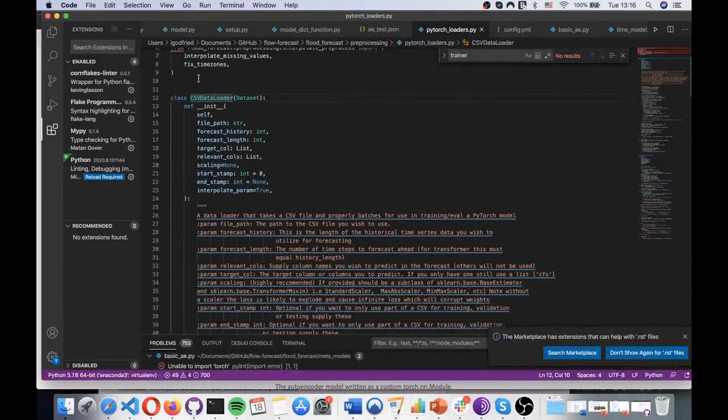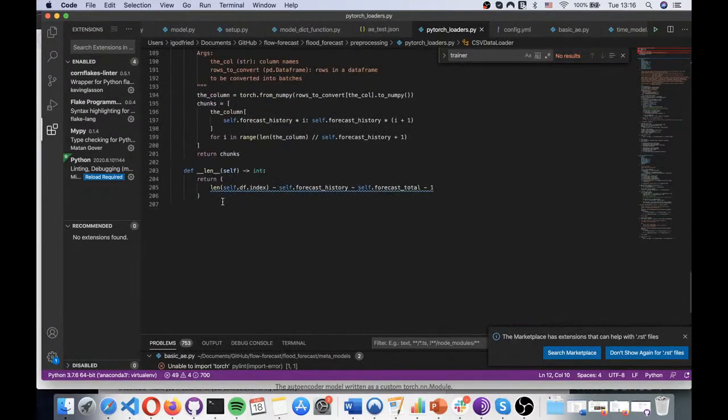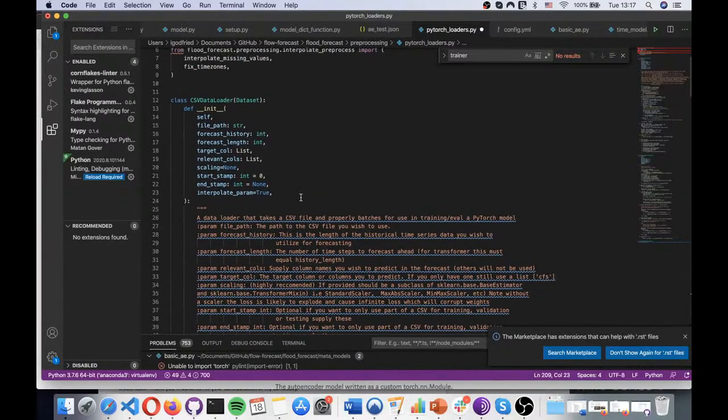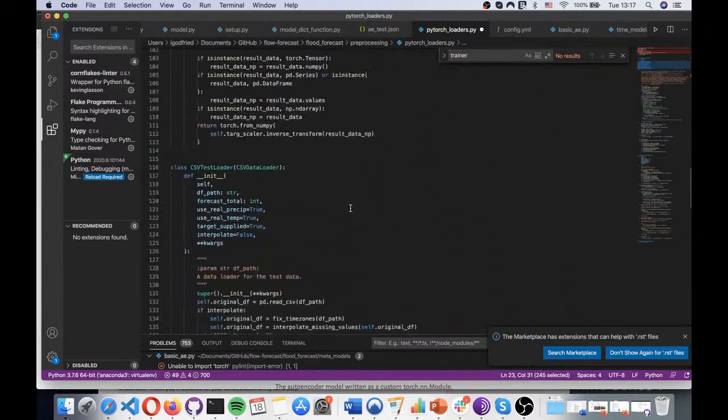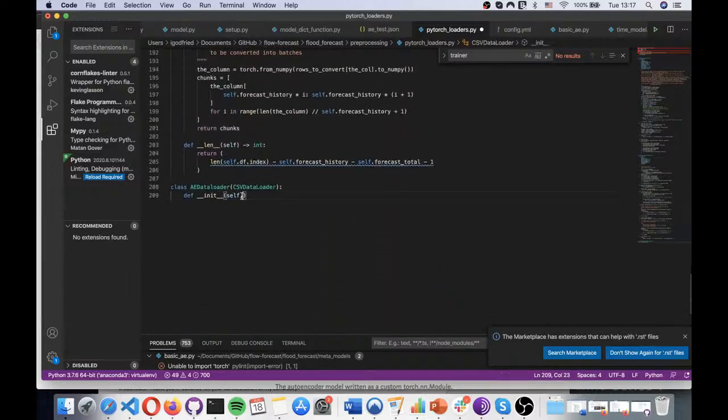And then we'll get started. So we'll call this like AE data loader, and we'll subclass CSV data loader. Obviously I have to write class. We will have an init, self. So yeah, we will need to have probably roughly, we will copy some of these, as I said, some we won't, but that's kind of the gist of what we do.